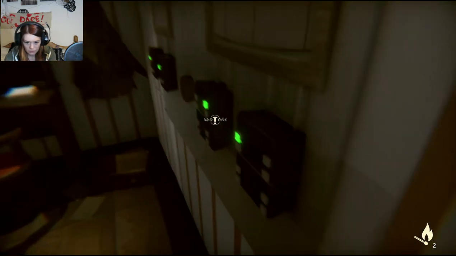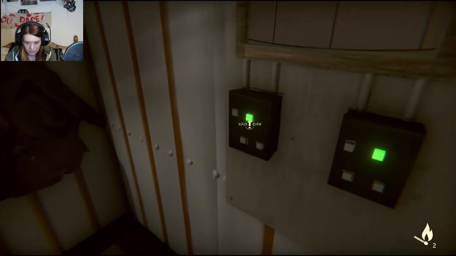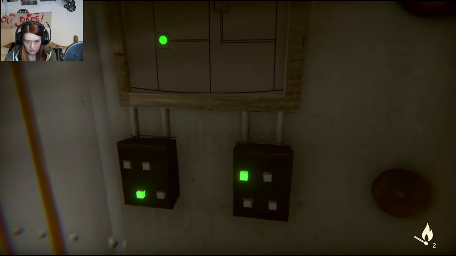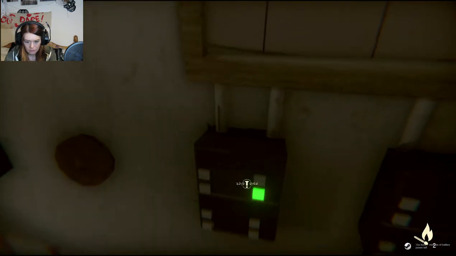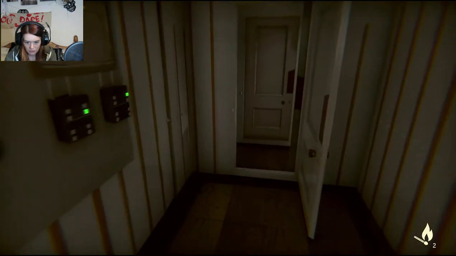For. What does what? Boiler room wall. Do I need to make all the lights green? Okay, I've done something. I'm not entirely sure what I have done, but I've done something.